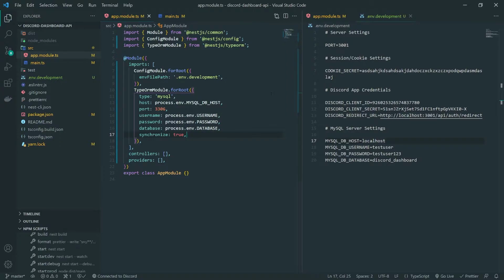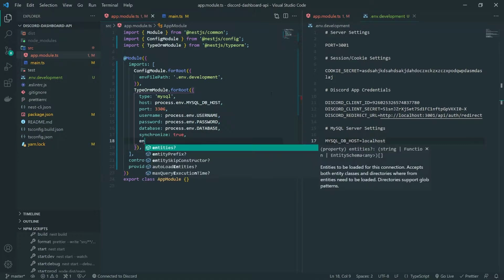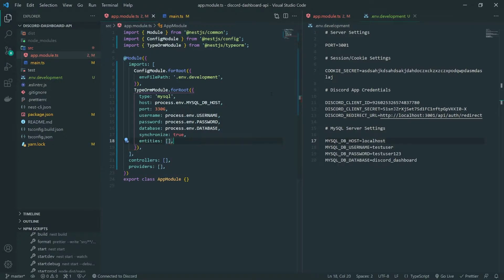So let's say, for example, in an entity you remove a field, in the MySQL database, it's going to remove the column that is associated with that field. Okay, we're going to go ahead and add this entities property, which is just going to be an empty array. So all entities that we create are going to be registered by passing them inside this entities array.